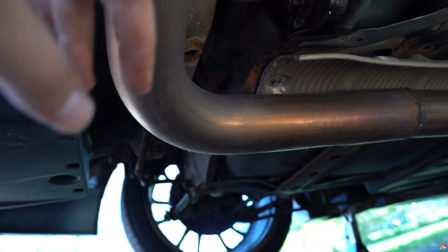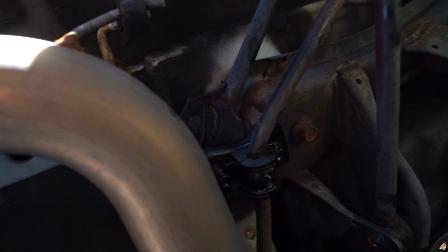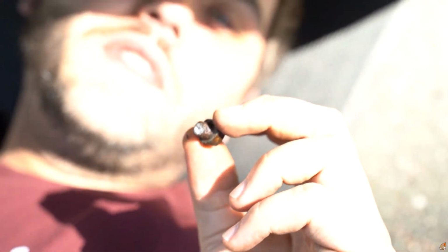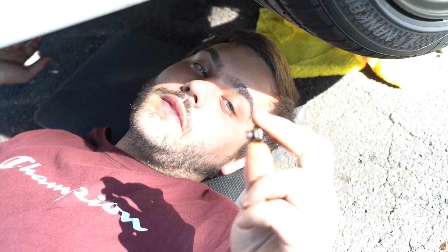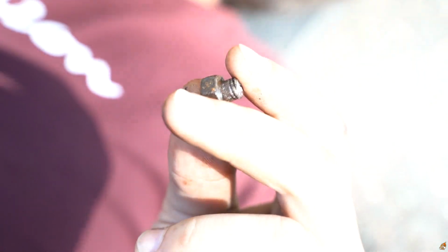I'm not going to record it too much because I can't really get a good angle. So guys, as I put the camera down and started, the first bolt snapped. I don't know why. It's rusty. So now I have to, look how cruddy that is. Yeah, the nut is welded on the other side.